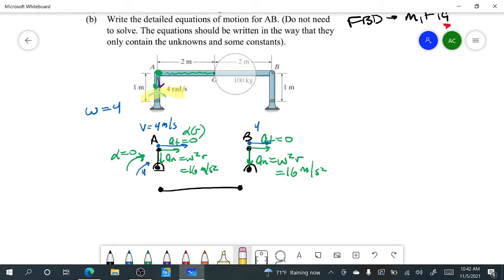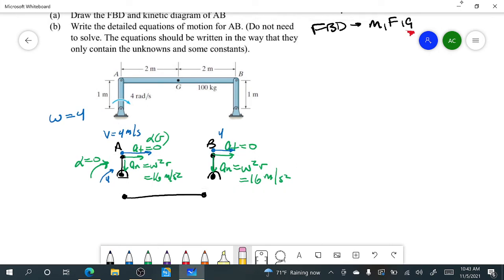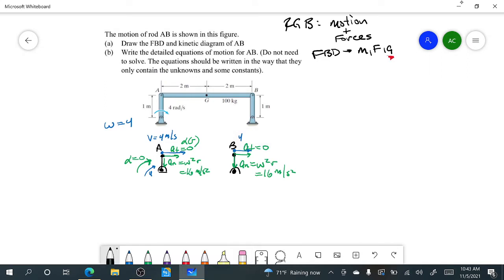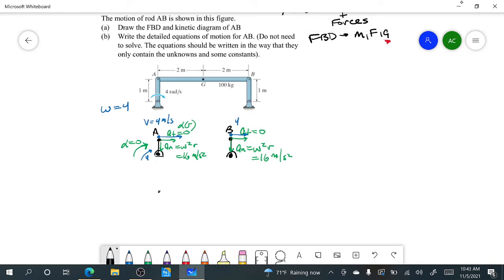So let me erase all those markings I did on the original problem. And I can say, because there's some symmetry here, taking a look at the bar AB, that's basically my kinematics information. I just did 2 parts of the 3 that come up with kinematics. So let's do the kinematics for AB. We might need it. They denoted G, so I'll denote G as well, where G is perfectly halfway through the bar.